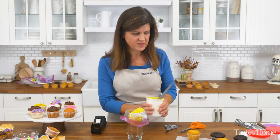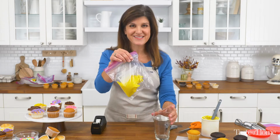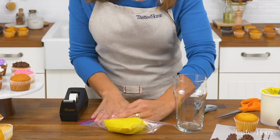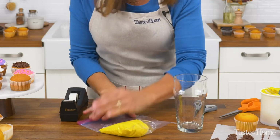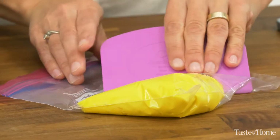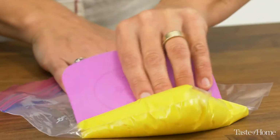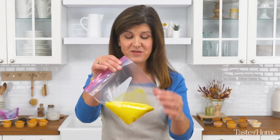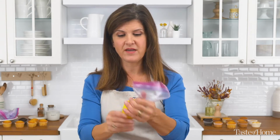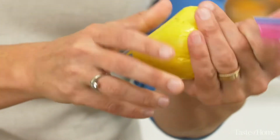So I just did maybe a half a cup or something. You're going to want to squeeze it into the corner of the bag. You can use your hand like this, or you could use a bowl scraper. A flexible bowl scraper works really well to squish the frosting into the corner. Okay, so that's what you've got. And then you're going to twist it so it's nice and firm on the tip. And then you take your scotch tape.